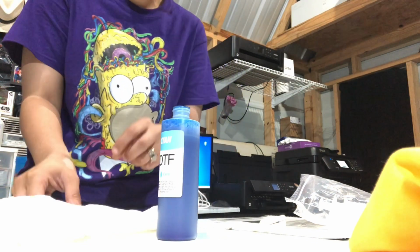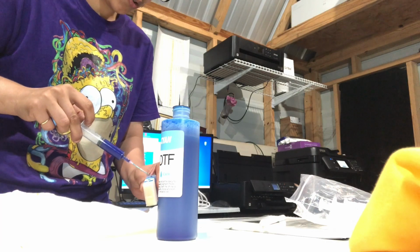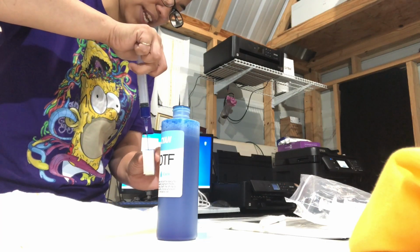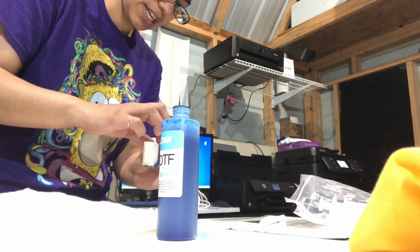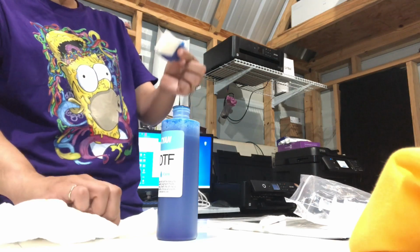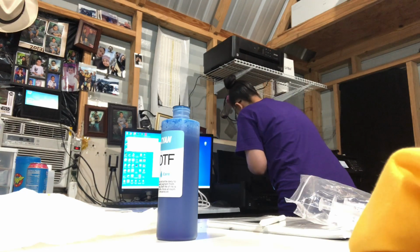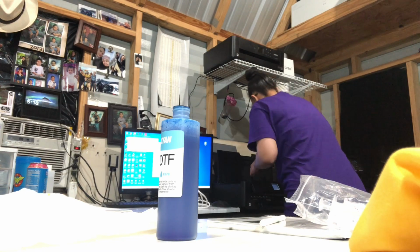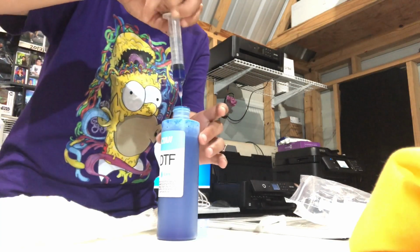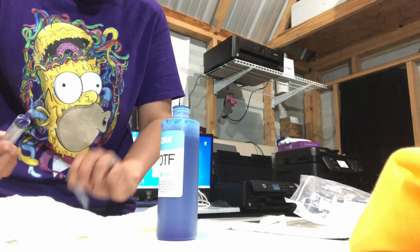People say it's too much. You haven't gotten a white toner and you haven't spent the money on the white toner. Like I said, white toner is outstanding quality as well. Only problem is the refill of the cartridges when you're trying to be affordable to your customers and your entrepreneurs and give them transfers for cheap, even though they're outstanding quality, it doesn't even out for you. It's not a good investment if you're selling transfers because you have to still be affordable to allow the entrepreneur to make money on their shirts.